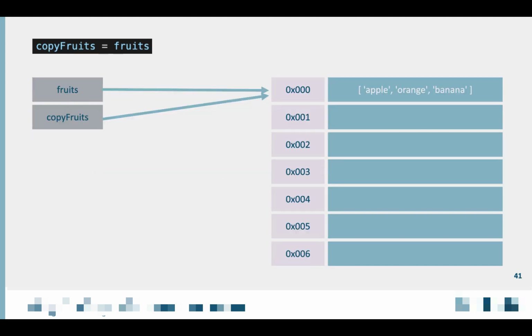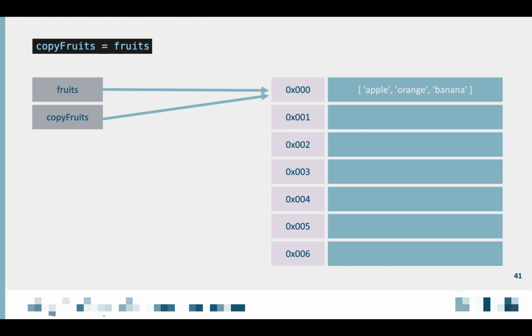Here's just a quick illustration of what's going on. In the upper left-hand corner, we have copy fruits equals fruits. Now, at a cursory glance, it looks like we're actually copying the list. But in reality, what's happening is two variables, fruits and copy fruits, point to the exact same location in memory. So they both reference the exact same list. So if I change any element in fruits, it also will change the result in copy fruits because they're pointing to the same list. If I change anything using copy fruits, it will also change fruits.